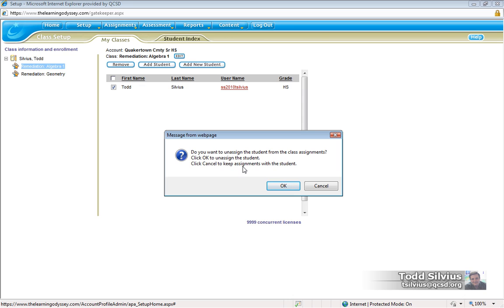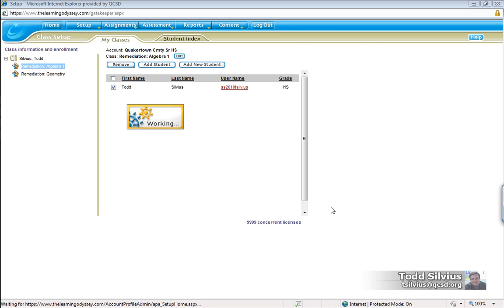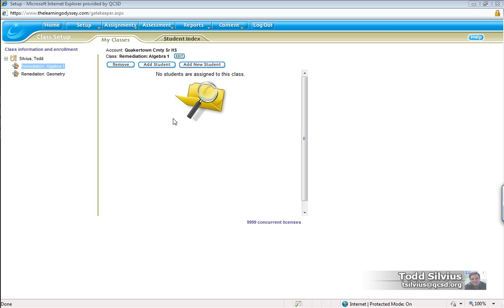So that's the difference here: click OK to unassign the student, click Cancel to keep the assignments with the student. This second "Are you sure?" is a very deadly one because you don't inadvertently want to delete assignments from student accounts. So when all else fails, err on the side of caution if you're not sure what to do, and just keep the assignments with the kid. You can also unassign them at a later date, and hit Cancel. So not only will that remove the student from this class, but hitting Cancel allows that student to keep the Algebra 1 curriculum for him, and however he wants to work on it at another time.